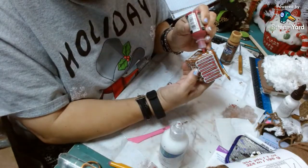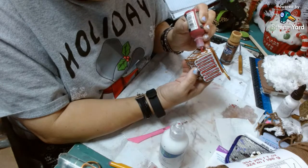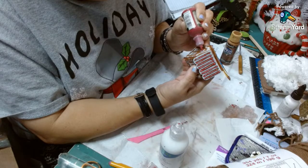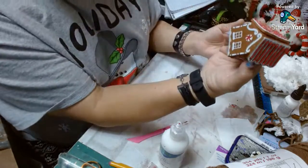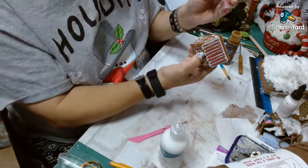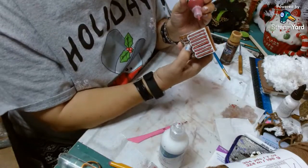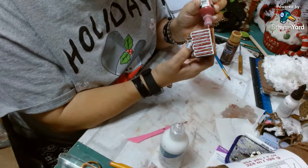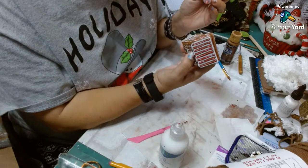See if you can see me here. I'm trying to do this white little thing back here into a peppermint somehow. Just doing the red paint and swirling it. I'm definitely going to get some faux sprinkles and peppermints and stuff next year. There's that little peppermint. Okay, that thing does not look right, but hey, it will do. I'm just adding some accents here and there with the red. Oops, that one got a little out of hand.